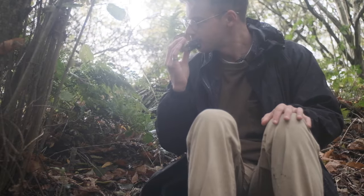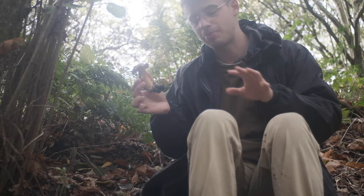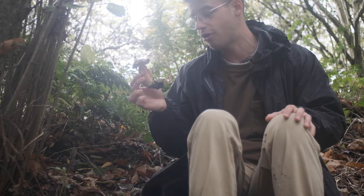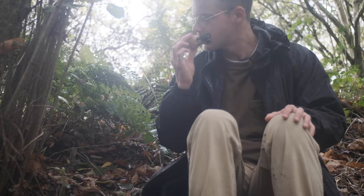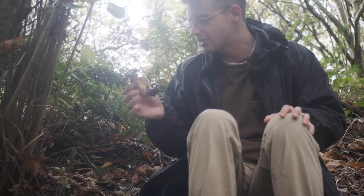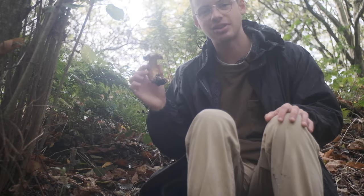But this one, I believe he may be a bay bolete. So it just means when I get home, I'm going to have to look in my books, do a little bit of book work and try and find a positive ID for him before cooking him up and eating him. He smells lovely and nutty. There's almost like a vanilla thing going on. He's mushroomy. And he's going to be absolutely delicious and a good way to bulk up my amethyst deceivers.